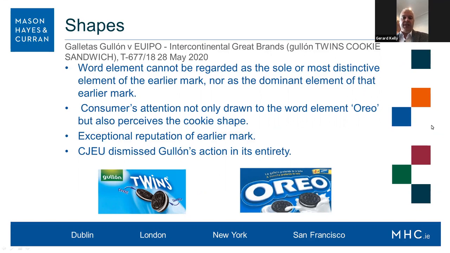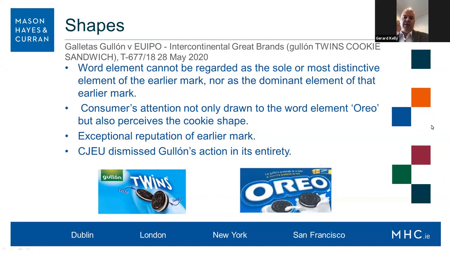So it was being defended by the Spanish company on the basis that when you look at the Oreo trademark on the right, the biscuit element isn't in fact dominant at all. It's more the Oreo branding name that should be considered versus their depiction on the left. That was not agreed. Given the product concerned, it was held that consumers perceive both the product depiction and indeed the branding name, and therefore both could equally be dominant and both are equally taken into account. So there is, to a degree, a level of similarity here.